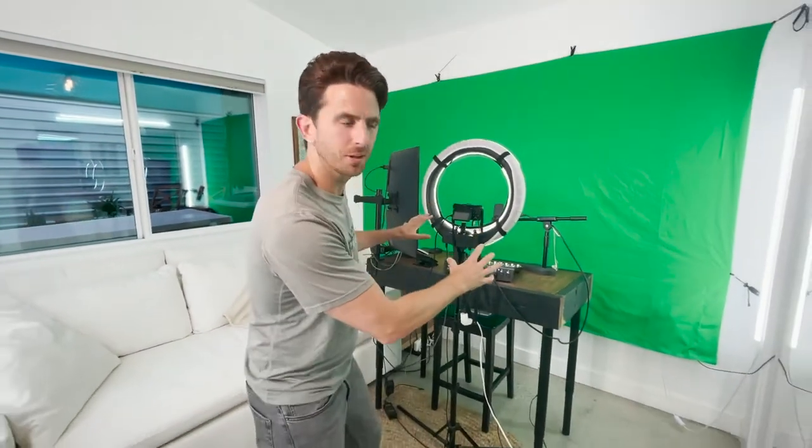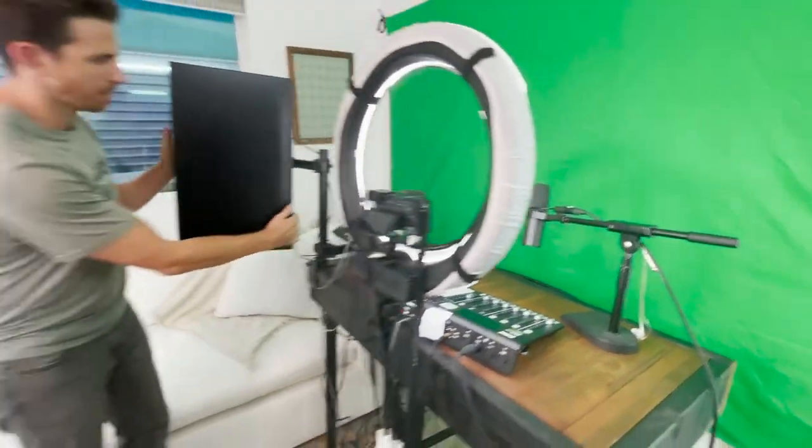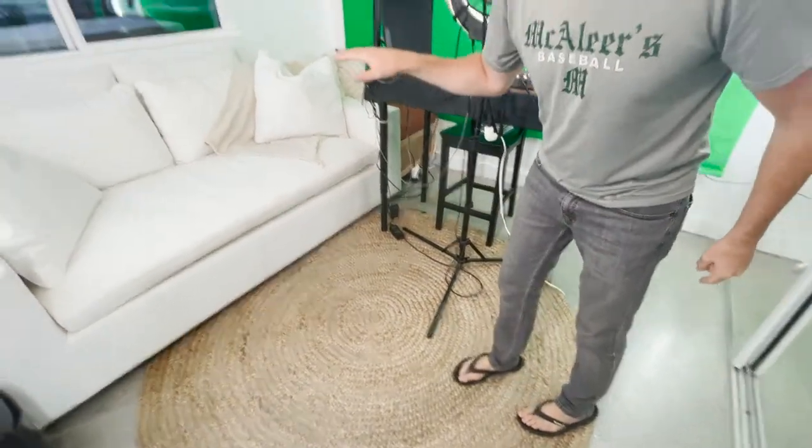Let's check out the office — this also doubles as our guest bedroom. We've got an amazing setup: fully lit LED lights, Sony camera on a green screen background so we can shoot content with a push of a couple of buttons. I have a dual monitor setup — the monitors can flow and move, very versatile for making multimedia content at any time. We've also got a jute rug for sound and a pull-out couch Tasha found at a West Elm outlet — pulls out to a queen-size bed. We slid it right through the window to get it in here. Ready for guests, ready to share our message with the world. This is where we have our content calendar.